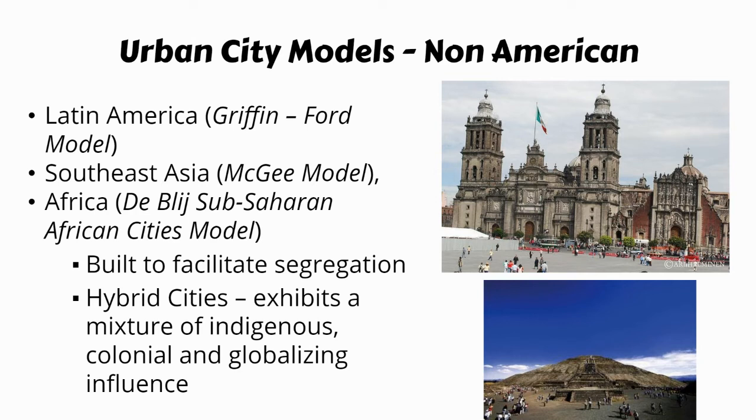And then for urban city models, these non-American models, you have to know three. So there's the Latin American model, the Southeast Asian model, and the African model. Now, these models are very different than the models that you're seeing in North America. They just don't function the same way, or they don't evolve over time in the same way, but they do have some characteristics in common. Like all three of those models are built to facilitate segregation. So not just people segregation, actually. When you see those models, you'll understand more what I'm talking about, but it's also business segregation as well.